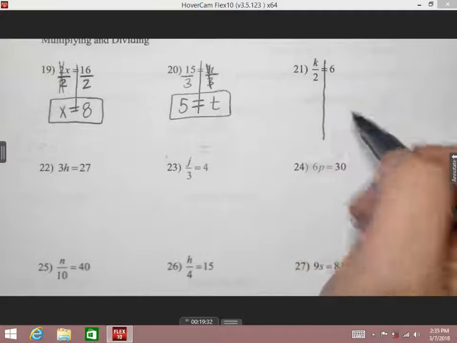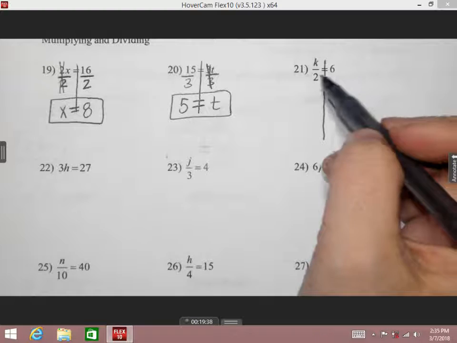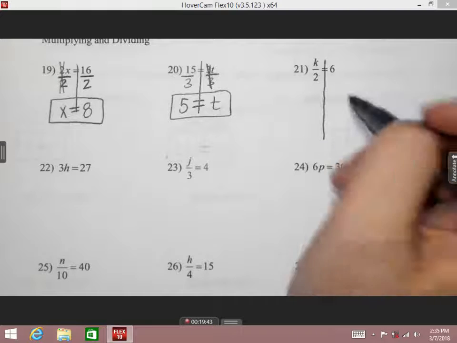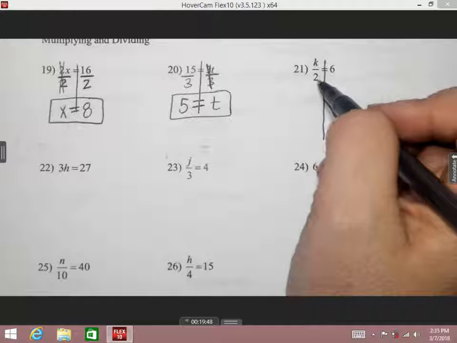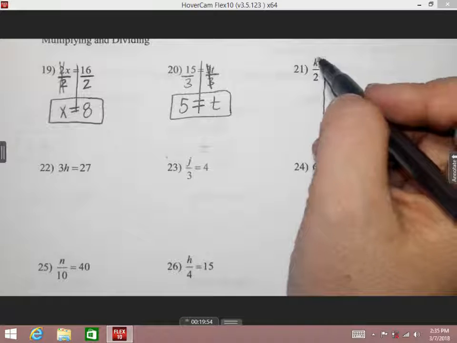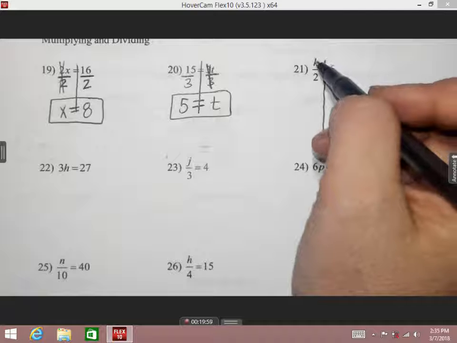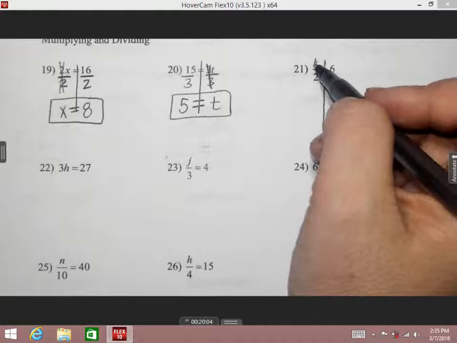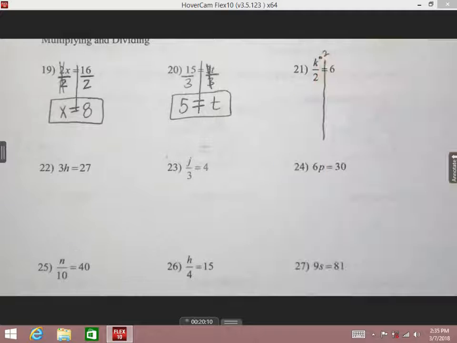So in this problem, is my variable by itself? No, my variable is not by itself. What do I have with it? Jesse? A 2. I have a 2 with it. All right. So what operation is happening with that 2, Amelia? Division. Now, guys, this is really important. What is actually being divided by 2? k. So guys, when I do that inverse, would the opposite of dividing k by 2 be to multiply 2 times 2? No. The opposite of k divided by 2 is k times 2.